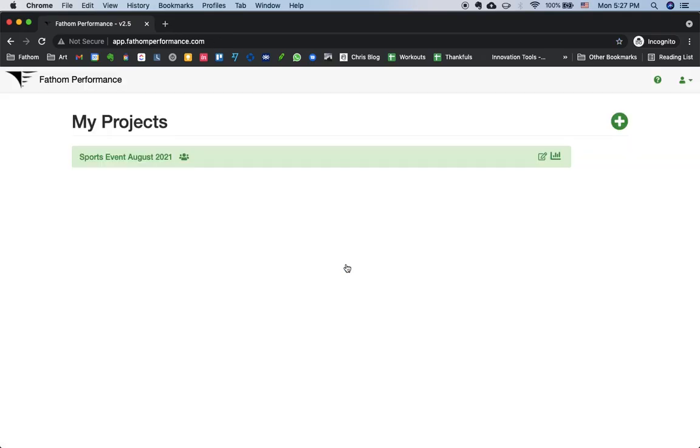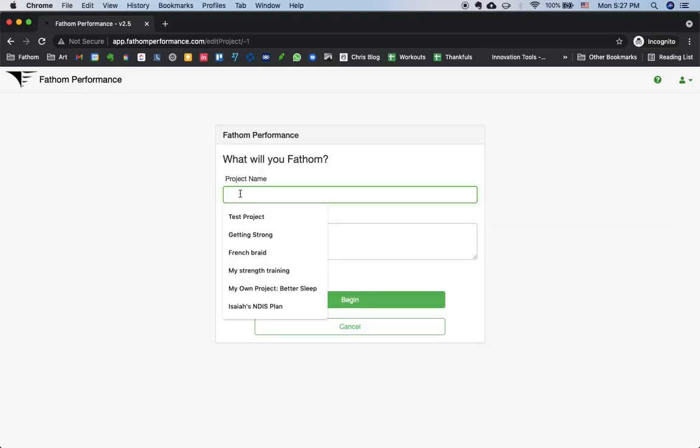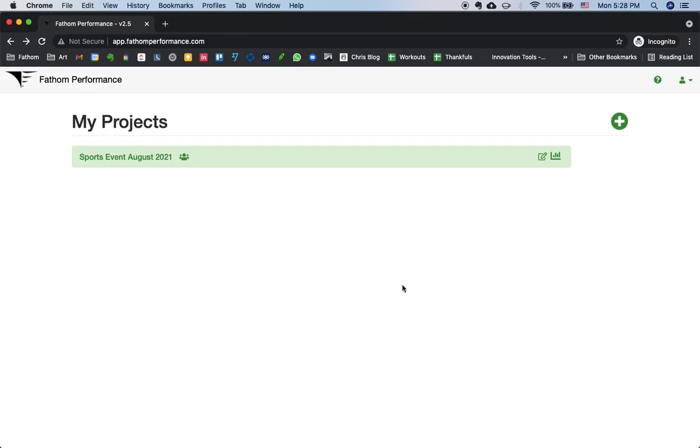When you access your Fathom dashboard, you have the ability to create new projects. You can add a name that might include something like the season. You might also use this to track the impact you make through a specific program or a training event or more. I've created a project to show you a little bit about what it'll do.